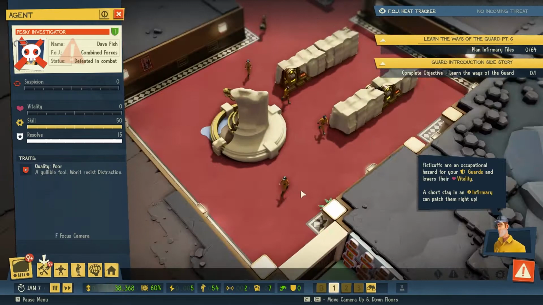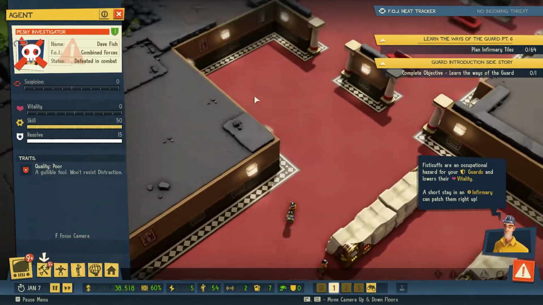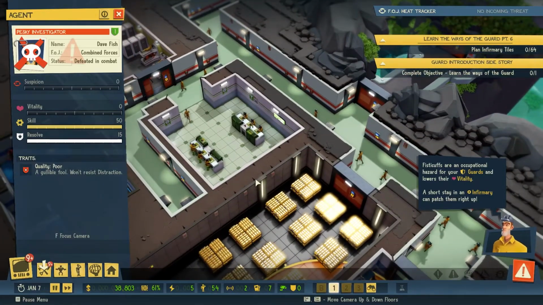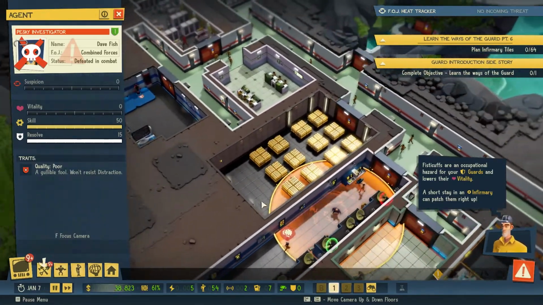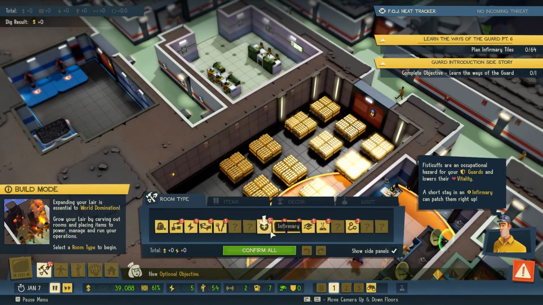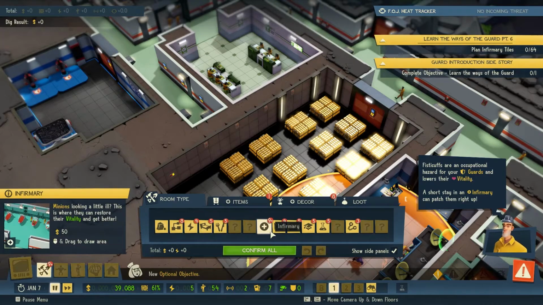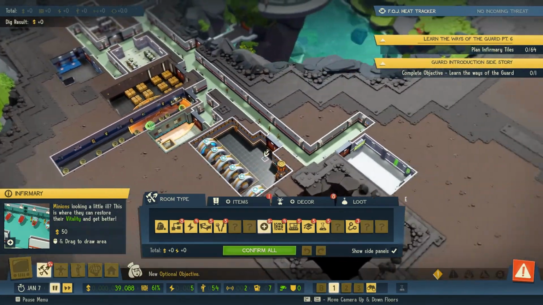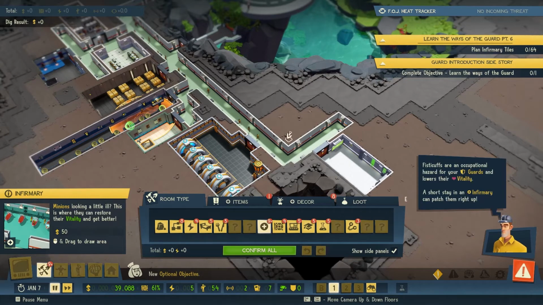My guard didn't even do anything. That was my minions. So, there you go. New optional objective available. Do I not have an infirmary? Oh, that's a pretty big room, isn't it?